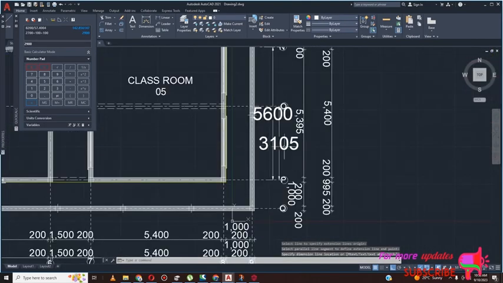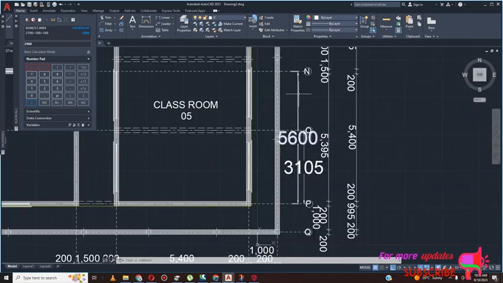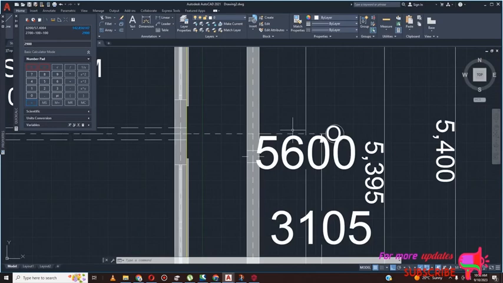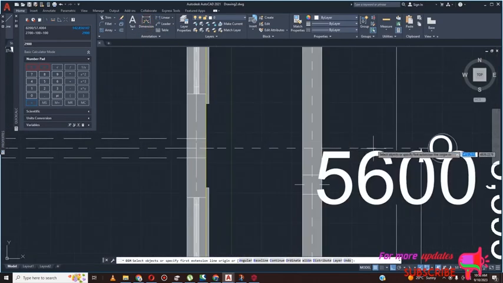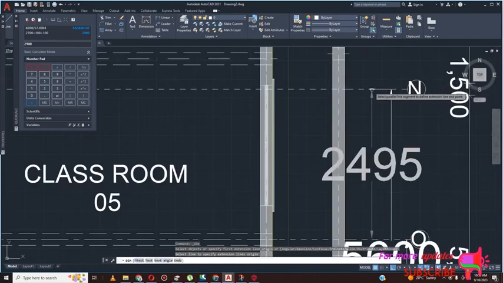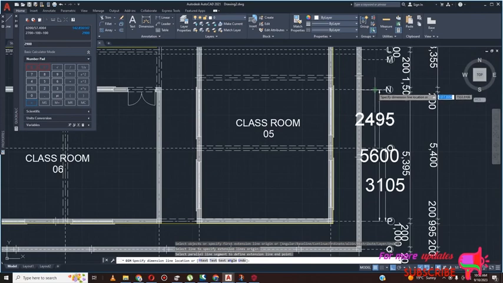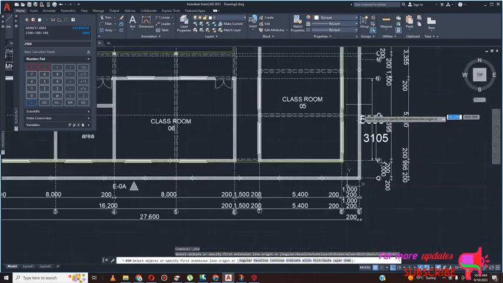So this one, that point is 3105. Then this point is 5600. And then the other point, up to that point. Up to this other point.